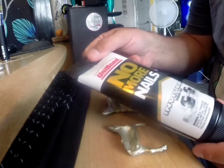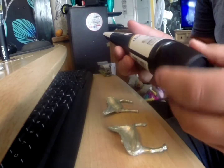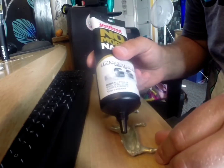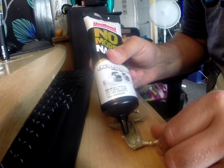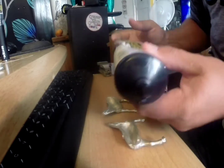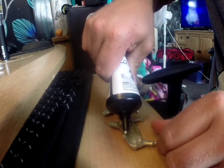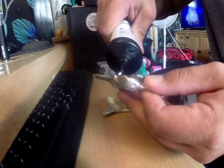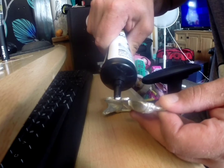So what I'm using is Invisible No More Nails, which are just going to go around the seams. Yeah, I can squeeze it out. Come on, there we are. Now it doesn't look invisible now, but this does dry in see-through.